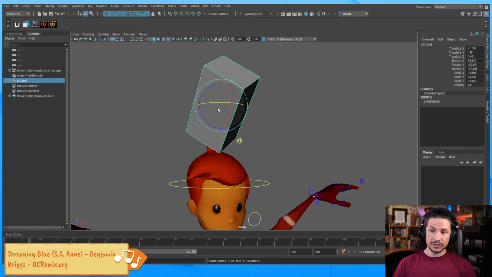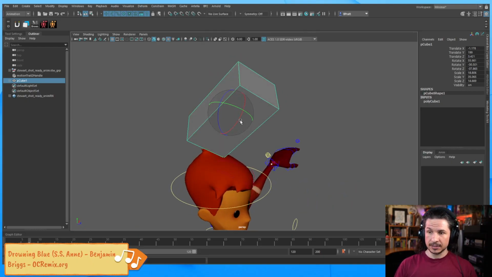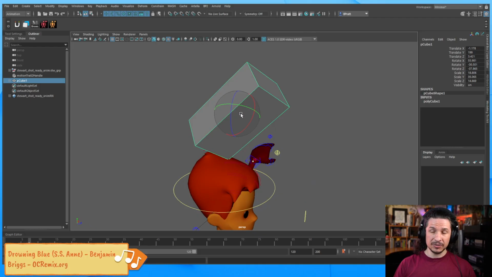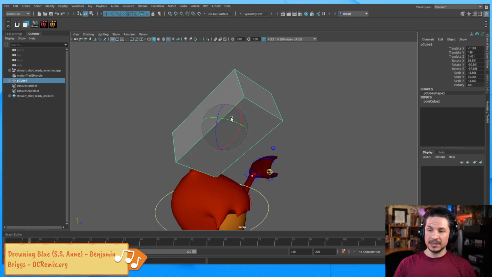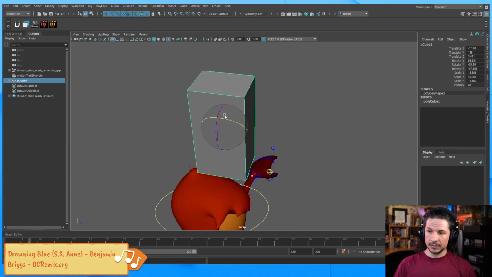In the rotations, you also have what's called gimbal mode, which shows you your true rotations. I honestly don't use this very much. There's going to be times when it's helpful, but overall I just use object and world mode. The main thing with gimbal mode is it helps to show you when you get gimbal lock, which is when the two axes line up.